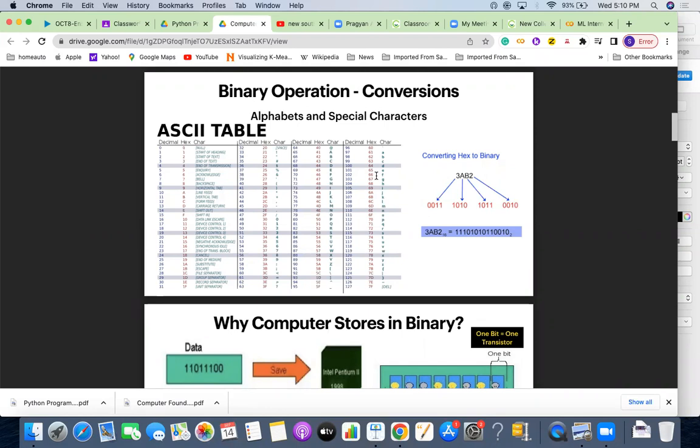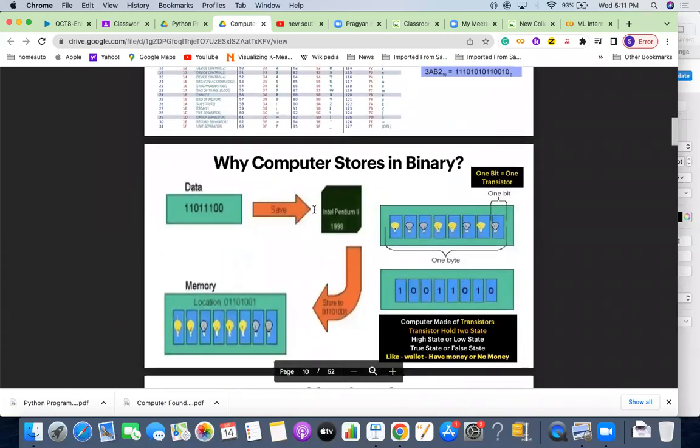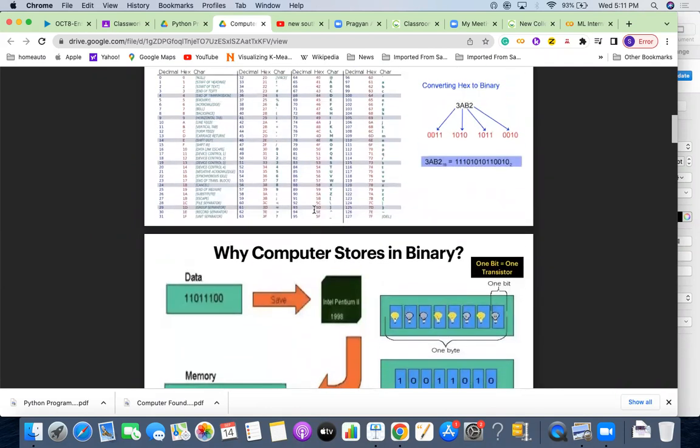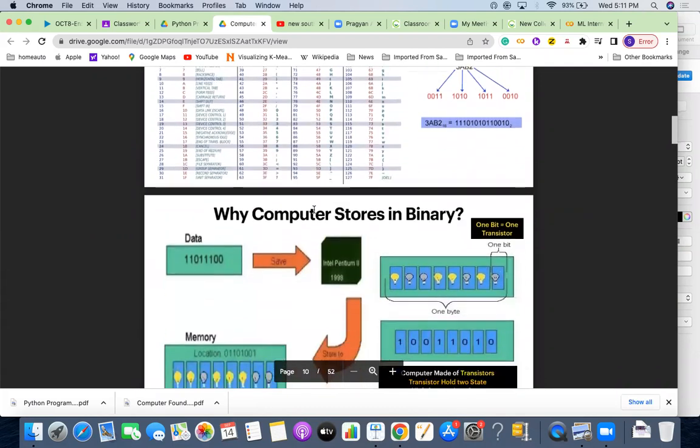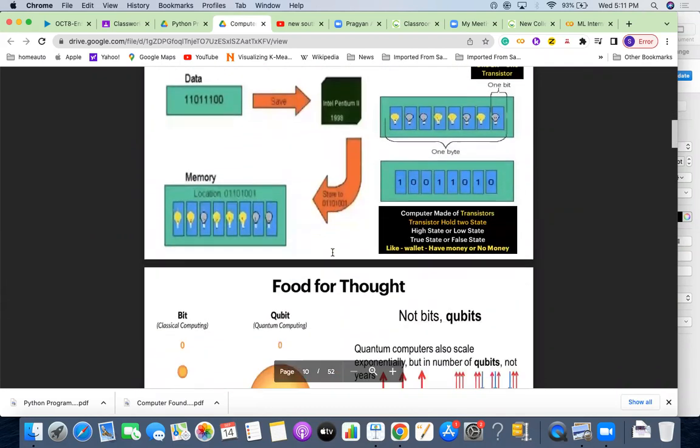So the ASCII table is designed by a standardization team. Every character will be converted into some kind of decimal value, and that is the format they have given. Everybody has to follow it, and because of that we can operate. You don't feel any difference working on a smartphone, a laptop, or a MacBook, because one or another standardization team is standardizing how you will be operating. Is it clear? Yes, sir. This we already know, so I won't go further here.